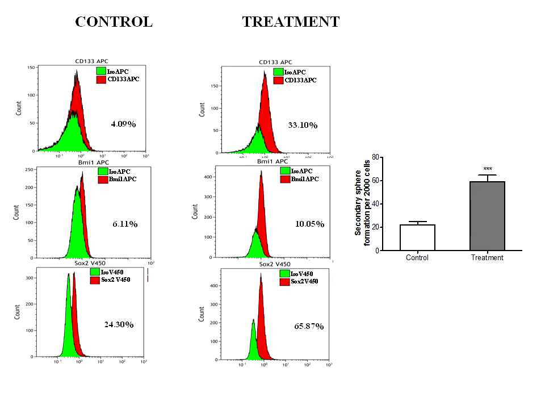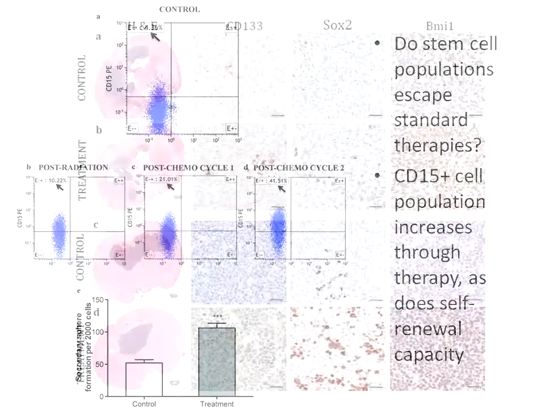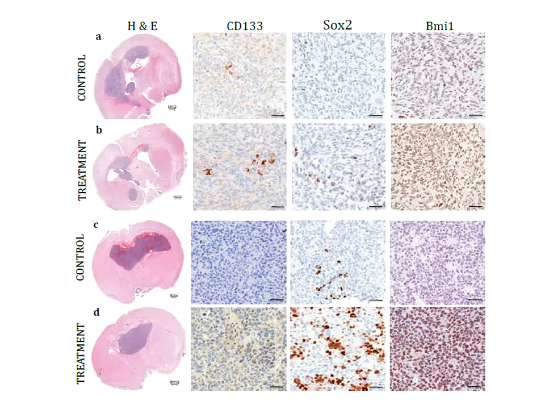And so using this model system, we're able to see that, and this data is a bit frightening actually, because what we see is that after we treat these tumors with radiation, we see a big enrichment in the various stem cell populations. So this really validates the fact that these stem cell populations are actually escaping therapy. And what we're seeing is, rather than the chemo and the radiation killing off those cells, those populations are actually expanding and growing and thriving because they're somehow escaping our therapies. And so when we do these studies, we're actually able to pinpoint those populations.